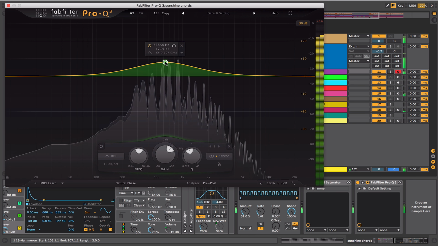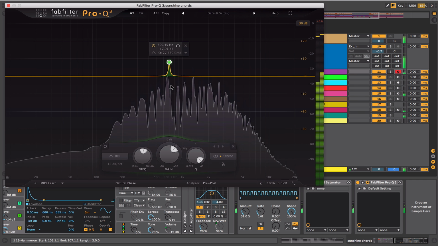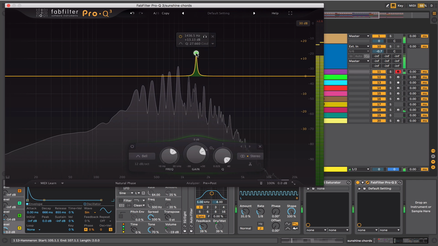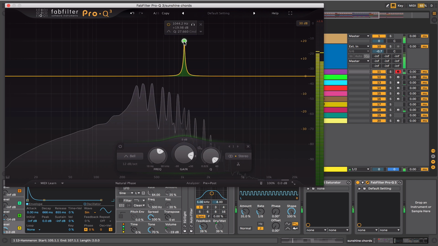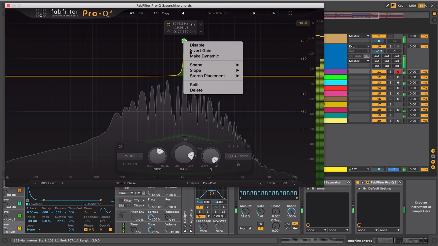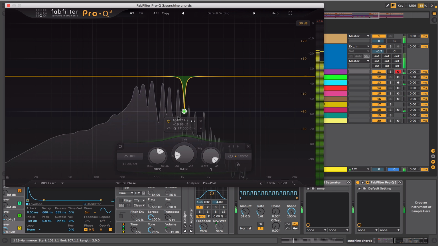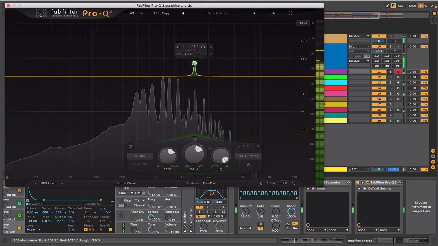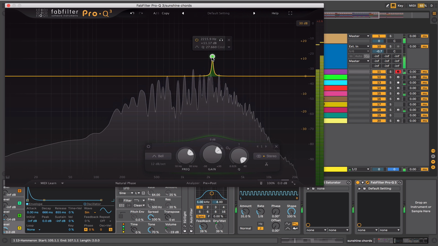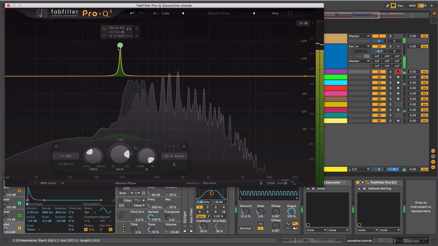The only time we actually do use narrow cues is if there was a particular resonance in here that I wanted to remove. I could dial into that particular frequency and then invert the gain to actually get rid of that. When you're boosting with a narrow cue, it's something you should never do, particularly at higher frequencies, because that's when our hearing is more sensitive.